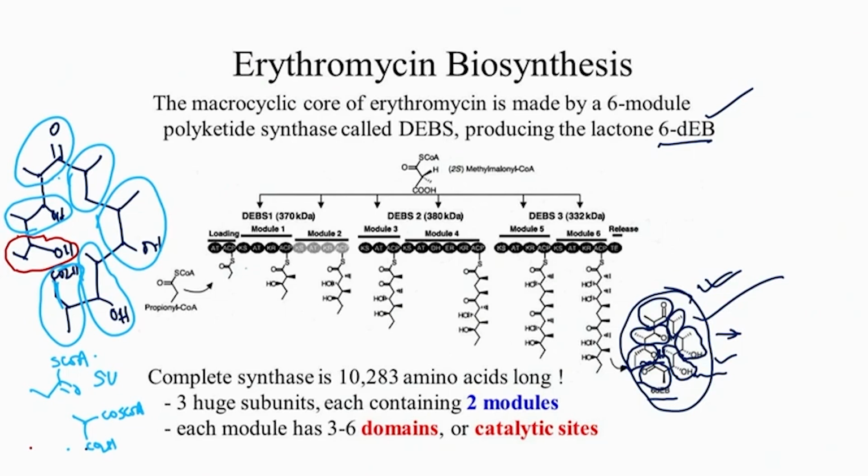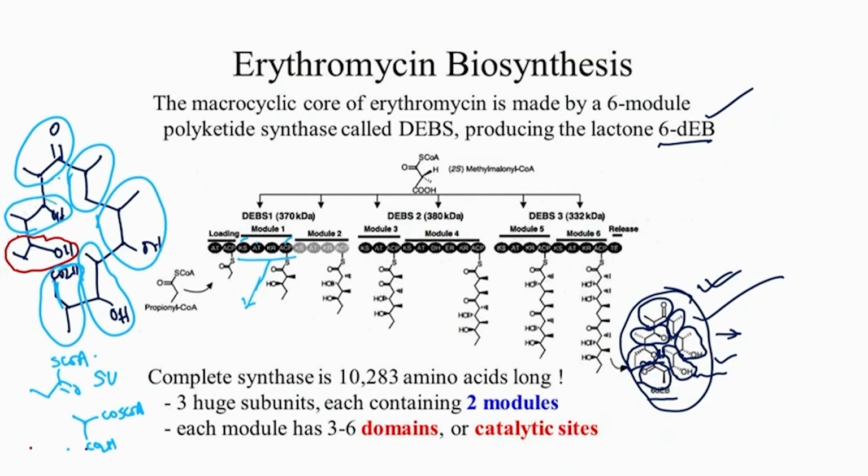So, the first module, I can say what will be there? Ketosynthase, acyl transferase and ACP are mandatory. Then we have to see what is present, ketoreductase, dehydratase or enoyl reductase, because it lands up in a wedge. So, there is a ketoreductase, you see. It does not matter what is the order of this, you can write anything. Order is not important here, we are trying to understand. So, ketosynthase, acyl transferase has to be there, ACP has to be there, and then ketoreductase. So, it ends up with OH only.